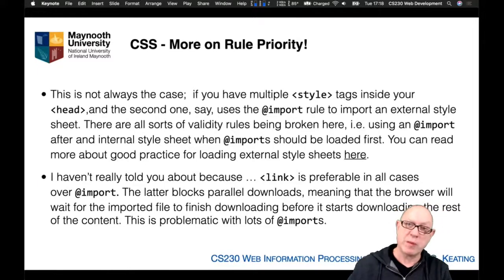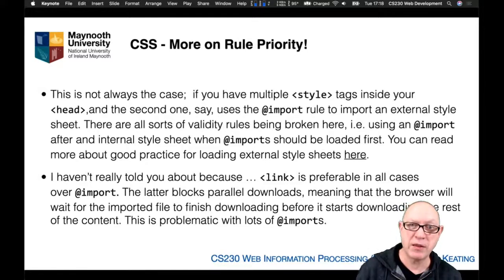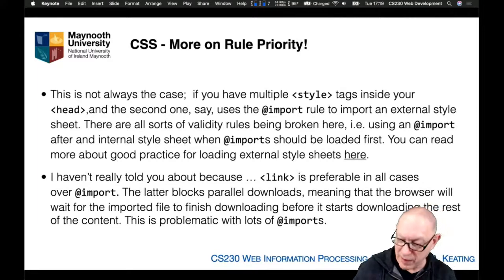We also want to be able to preload if we can a lot of the time. So you may see people use Bootstrap, for example. Well, Bootstrap is a great styling library, and you can pick it up from Twitter, you can pick it up from Microsoft, you can pick it up from Google. There's a whole bunch of APIs that are there, and you can load that and have it preloaded. But if you're going to start using imports on your site, it can slow down really dramatically. So we don't want to see that. Try to use link instead of import. Takeaway.